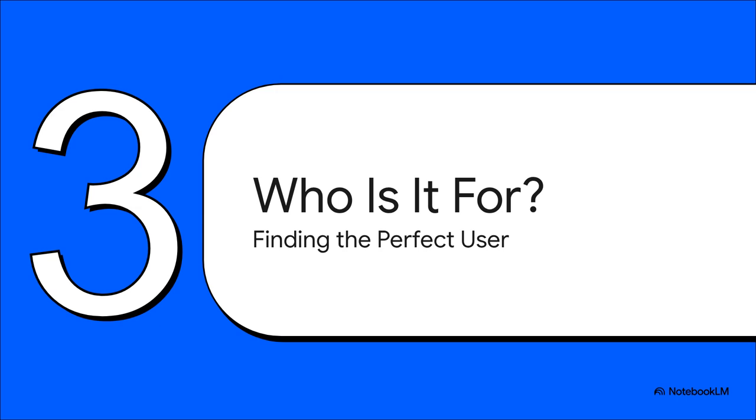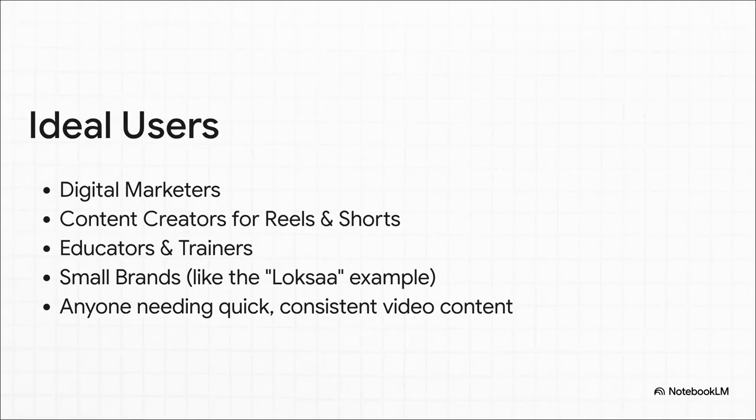So, with all of those strengths and weaknesses in mind, who is this tool really for? Who's the perfect user? Let's take a look at where HeyGen really shines in the real world. This is perfect for marketers who need to churn out quick ads, or content creators making reels and shorts. Educators and trainers can also get a ton of value here, but it's also a fantastic fit for small brands. For example, our source mentioned a brand called Laksa that used HeyGen to create a consistent AI expert for all their videos. This is genius because it builds brand recognition without having to hire an actor for every single video. Basically, if you need consistent content without breaking the bank, this is a really strong option.